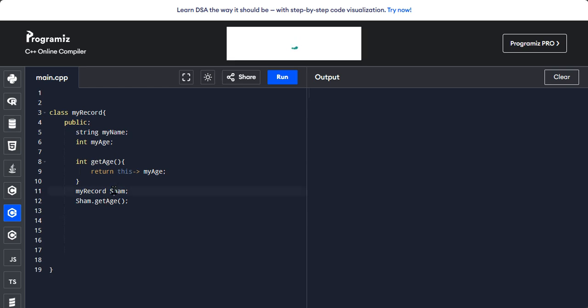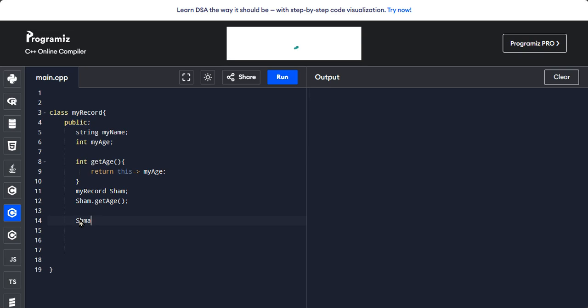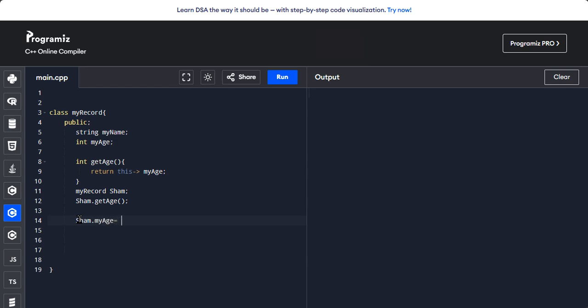So let's say I'm still using my record Sham, right? So let's just come down here. Then to modify my age, I'll bring my name, then I'll bring the assignment operator, then I'll bring 20, then I'll terminate it.